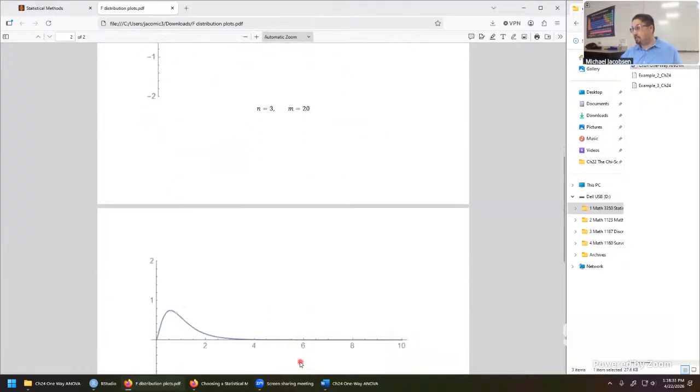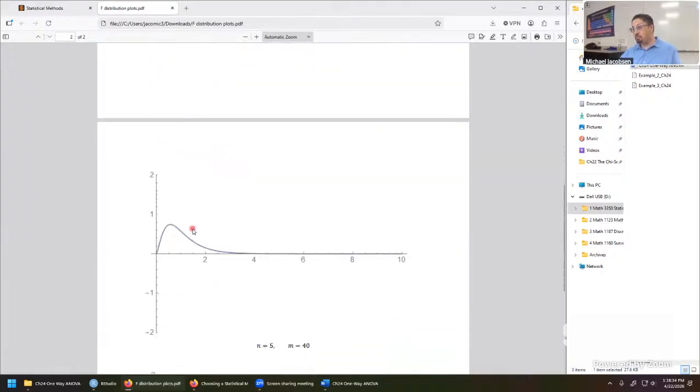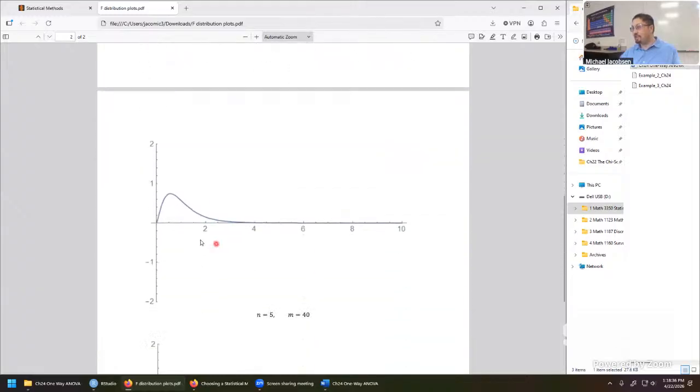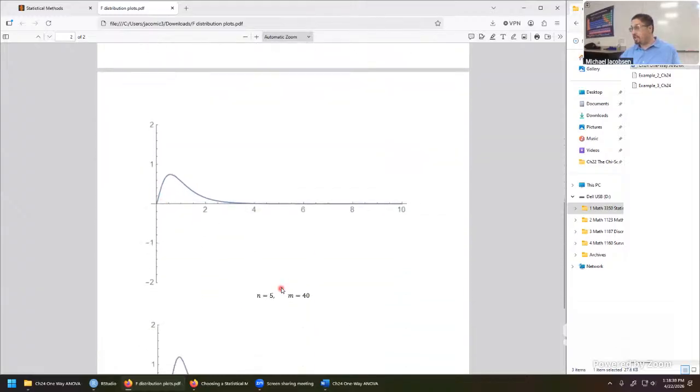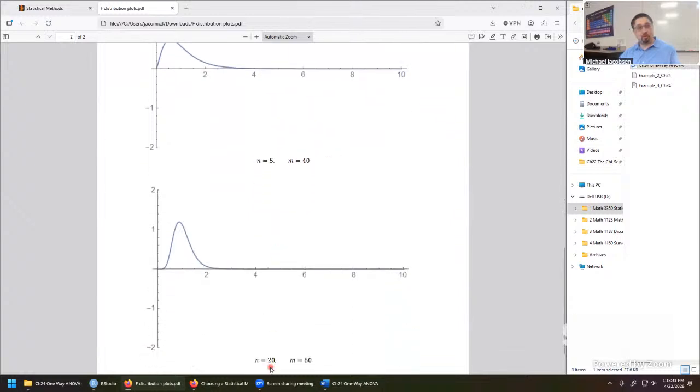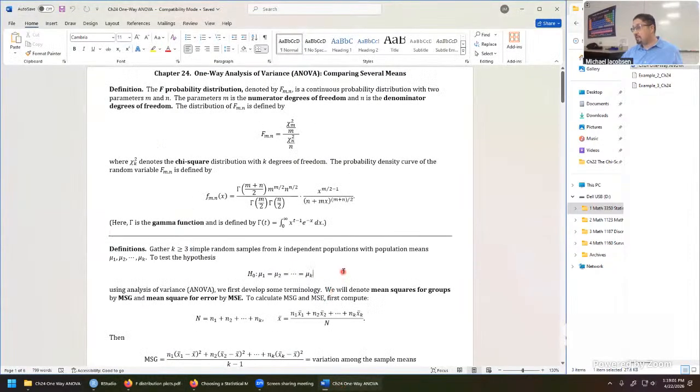Change n and m, and it's a little bit more, or maybe a little bit less, right skewed. A little bit more symmetry on this one. Change it again, say bump n to 20, keep m, well, bump that one up to 80, and it's starting to become symmetric. So for some values, it becomes more and more symmetric. For other values of the degrees of freedom parameters, it becomes more skewed. So that's our distribution. But the way we're going to work with this is we'll cite the F distribution inside of RStudio once we have a test statistic.